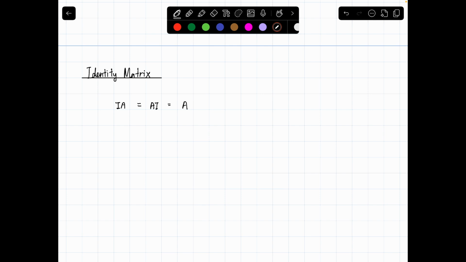Identity matrix is essentially, in layman terms, the one of integer. By one, I mean, if you take a matrix, any matrix, and multiply them by this identity matrix, you will get the matrix itself again. For example, A times identity matrix will equal to A again. So essentially, it is the number 1.